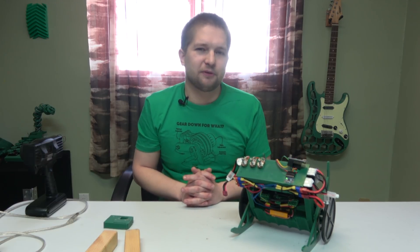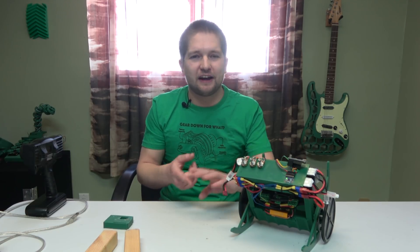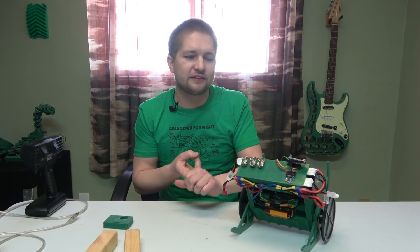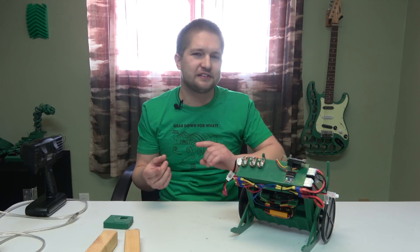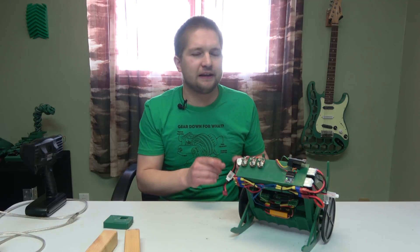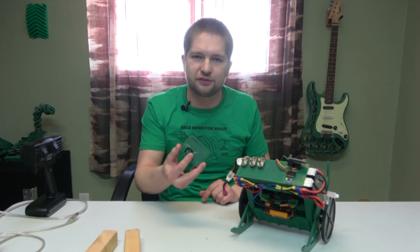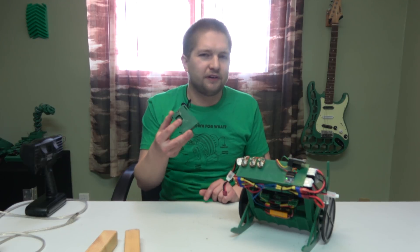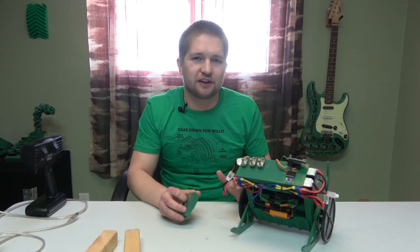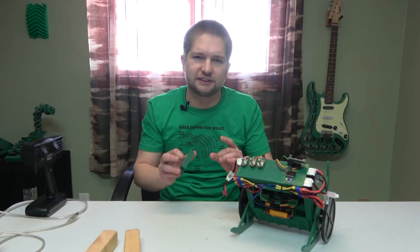It seemed like it would be that simple, but the problem was that either the DMP library or the DMP hardware doesn't quite work properly — it's really susceptible to noise. I was already having noise problems and they became much worse. I could fix the issue without DMP by mounting the driver closer to the Arduino, but after enabling DMP it wouldn't work at all most of the time. If the ODrive was on, the sketch wouldn't run for more than a few seconds.